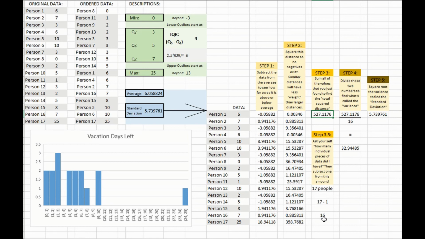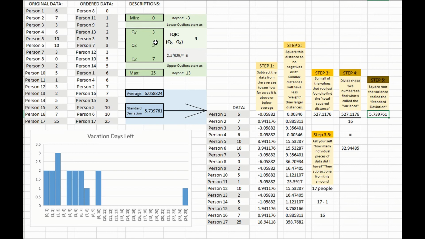17 people subtracting 1, since it's a sample, leaves you with 16. And if you divide those, you get 32. That's our variance. If you square root 32, almost 33, you get 5.73. That's where this number comes from. So the spacing is so much greater. Again, what the median and the average are attempting to do is describe where the center is. Is the center right around 6? Well, I don't know. So the average is a little bit biased towards this one singular person.